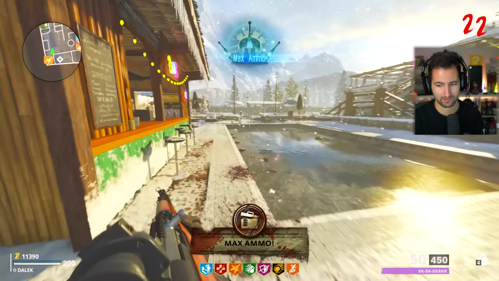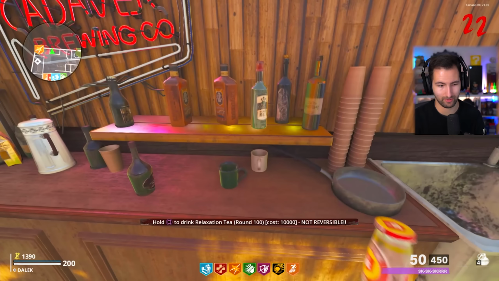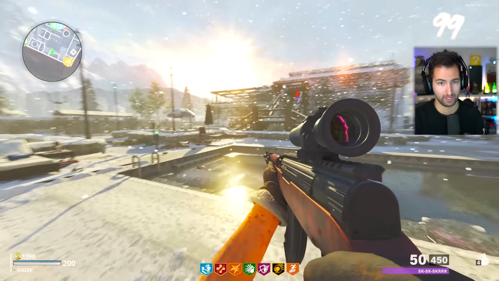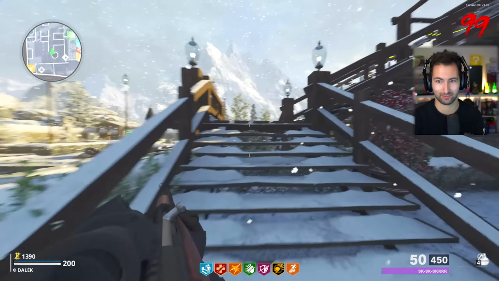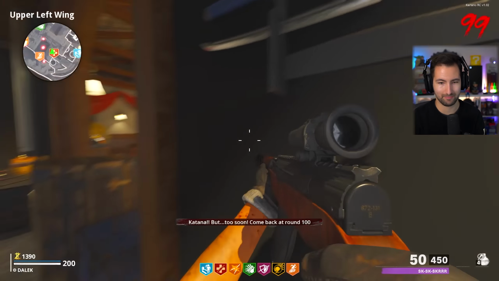All right, here we go, lads. Max ammo. Let's go and buy the relaxing tea. 10,000 points. Not reversible. All right, we're drinking it. Oh my God, what the heck? It just puts us straight to round 99. Okay, what does it say about the katana? I'm back at round 100.